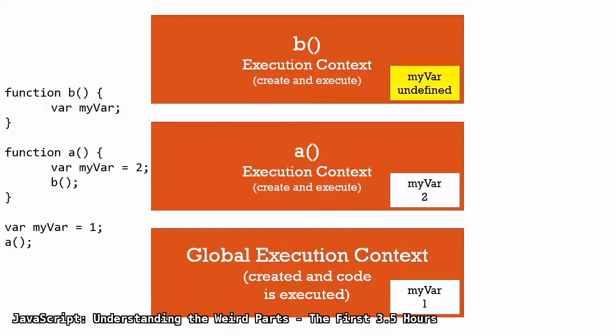This has to do with something called scope. It just means, where are we able to see the variable? Each variable that we are looking at is defined within its own execution context because it's within a function. And every time you call a function, you get your own execution context. So even though myVar is declared 3 times, they're distinct, they're unique, and they don't touch each other. All right, let's prove that.